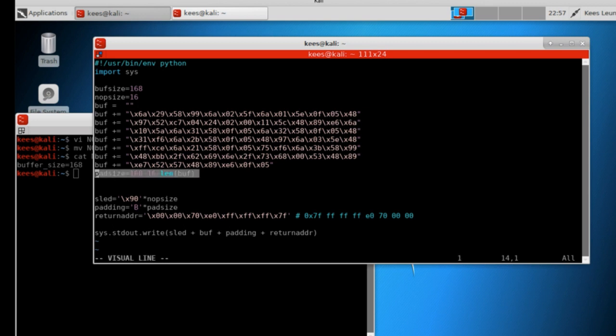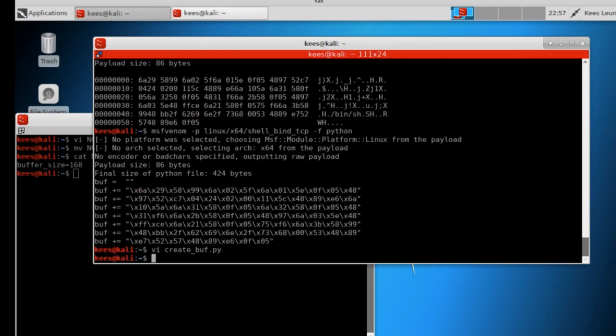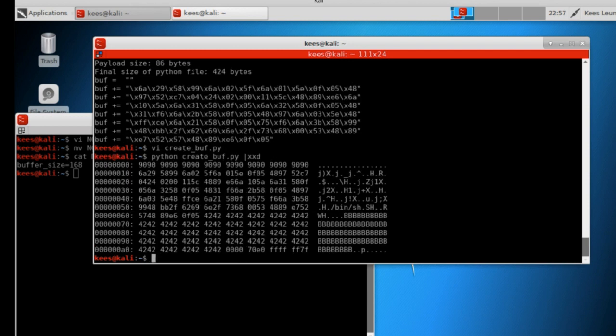Because the padding size was already determined by the length of the buffer, it now dynamically adjusts itself. It also means that this part here dynamically adjusts itself, and that we now have a new exploit code to work off. My buffer has been updated. I can take another look at it. But you'll see that this is now recognizable as my nop sled, one row.